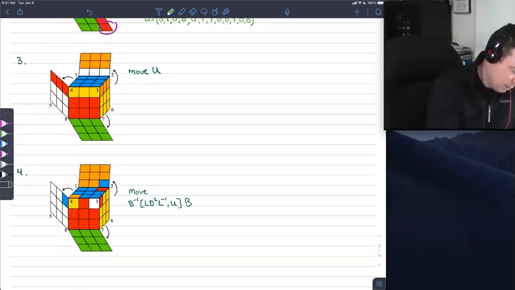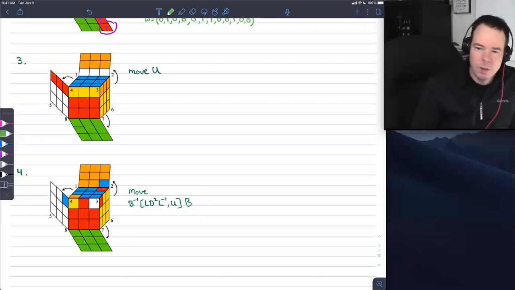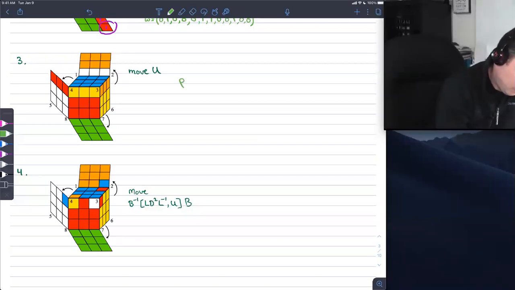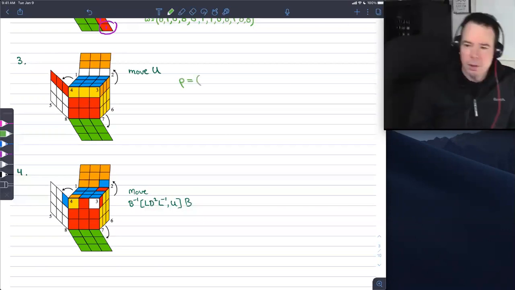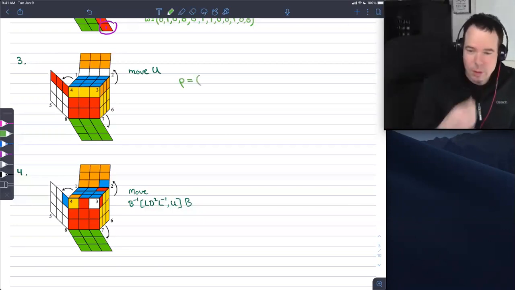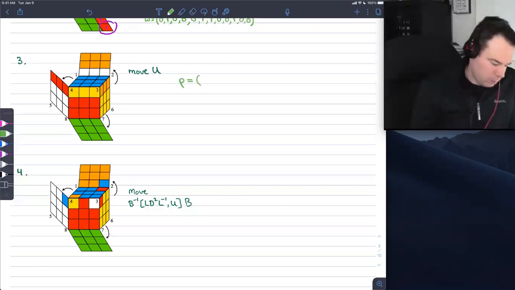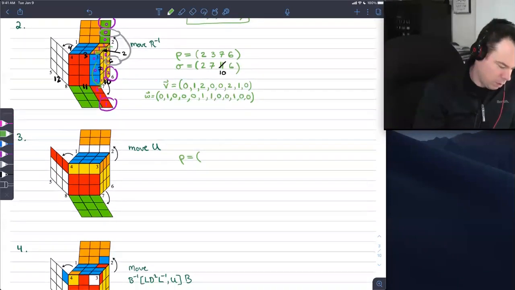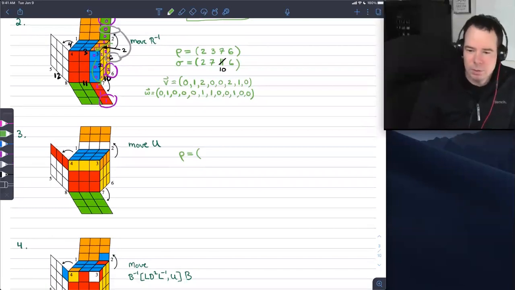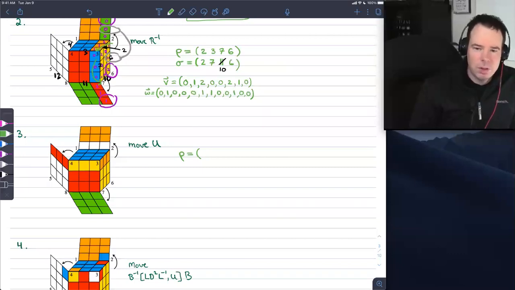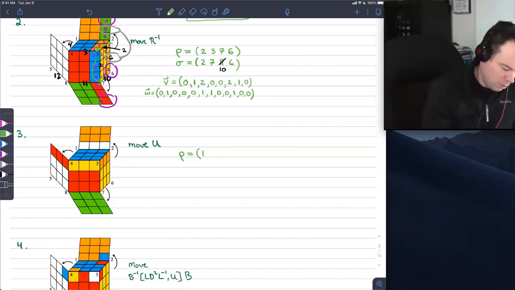So let's go ahead and figure out what a move U corresponds to as a position vector. So these next two we'll go through relatively quickly. I went through quite methodically with the previous ones, but we'll go through relatively quickly with this one. So rho. So we got to figure out, where did the corners go? Well, this was just a twist of the up face. So the only corners that got moved were the upper 4 corners. And because this was a twist in the clockwise direction, you can see that the corner that starts in position 1 has now landed in position 2.